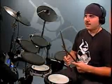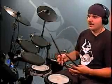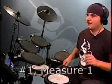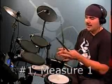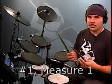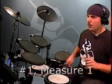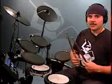It's easy to rush after count 2 on that quarter note because there's a long space after it compared to the triplets. 1 and a 2, 3 and a 4. So make sure you don't rush. Some people even count 2 and but don't play on the and, just as if they were playing a triplet, except they're resting on the and. It'd be like this: 1 and a 2 and a 3 and a 4 and a. That helps to keep time.